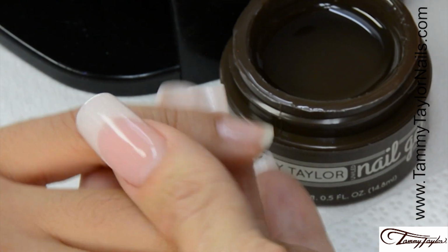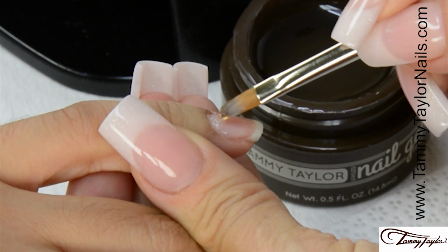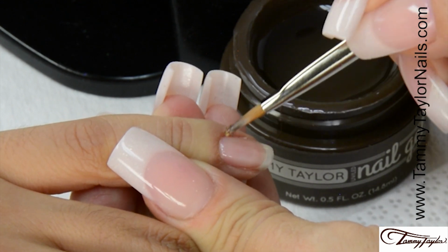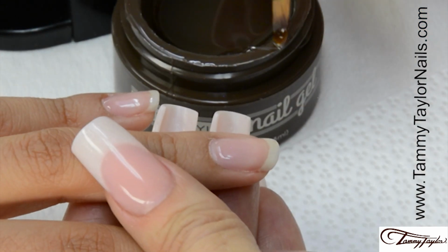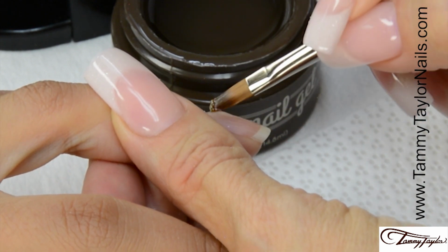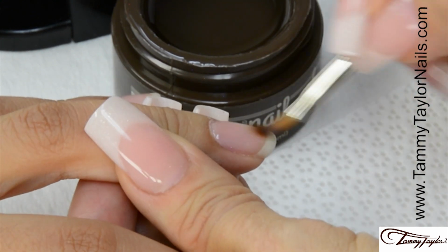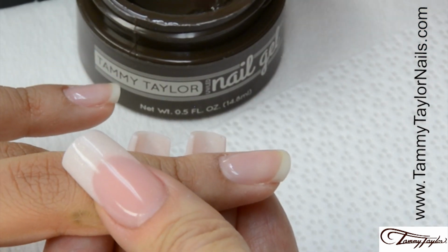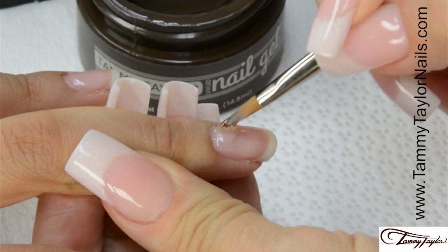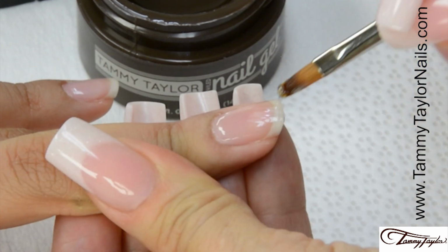We're going to apply a second coat of clear gel. Get a small ball. Place this ball about a 32nd of an inch away from the cuticle. Nice little circular motion. Stroke it out over the entire nail. Cap the tip. Same way we applied the first coat is the same way we apply the second coat. Make sure to cover the entire nail.